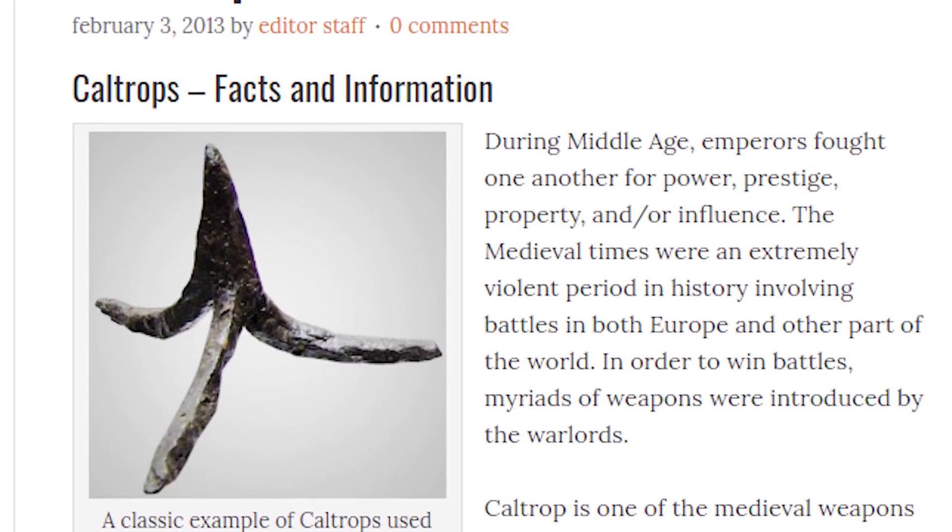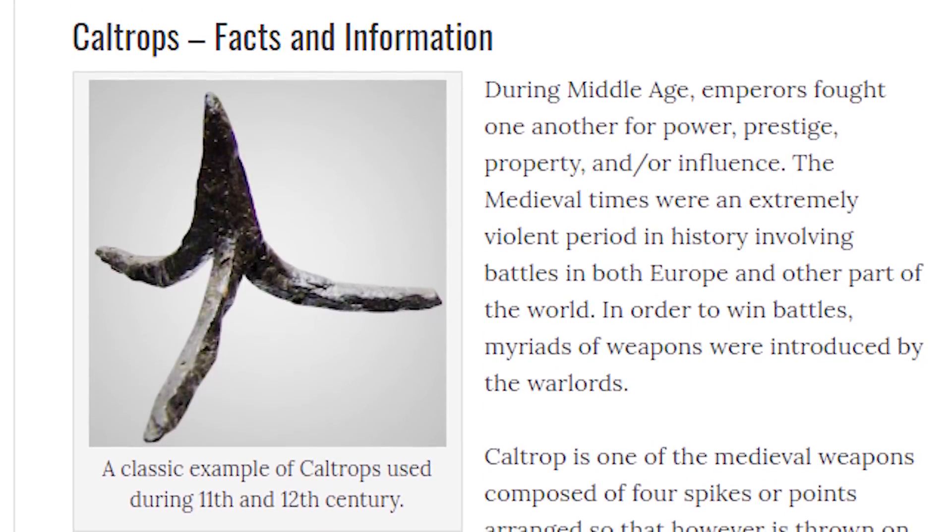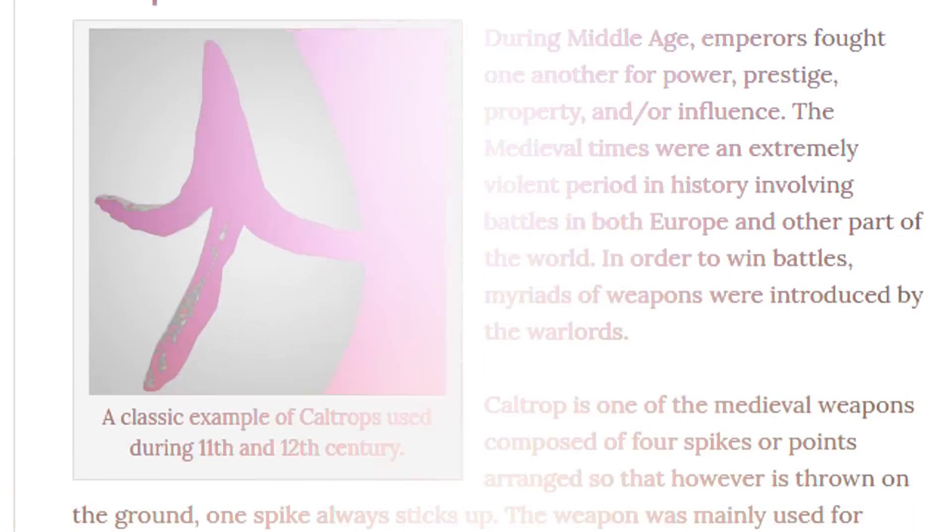They dried the natural seeds until they were hard and sharp, and then used them the same way as the iron ones — these were called tenenbishi. All of them were used as you would imagine caltrops to be used: scattered on the ground in order to slow down the advance of enemy foot soldiers or horses. If used properly, one person or a small squad could greatly slow down a much bigger force, do a little bit of damage, and escape before they could be forced into an armed conflict against a force that was too powerful for their current numbers.